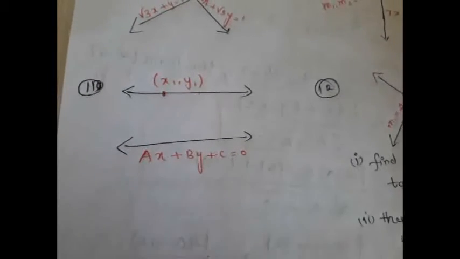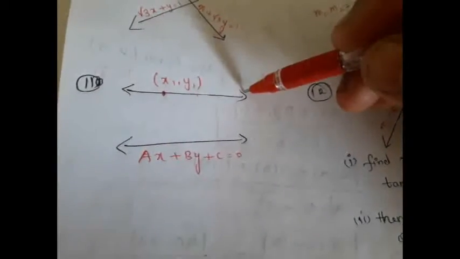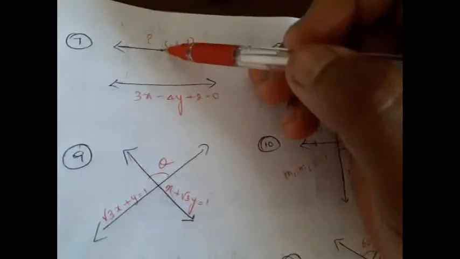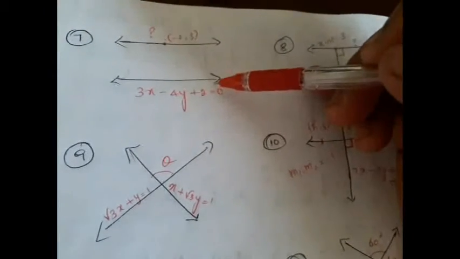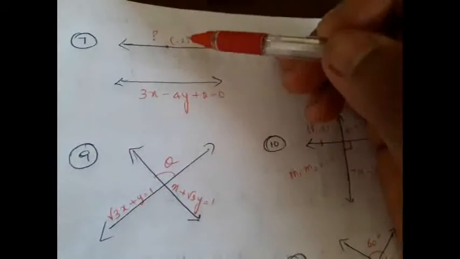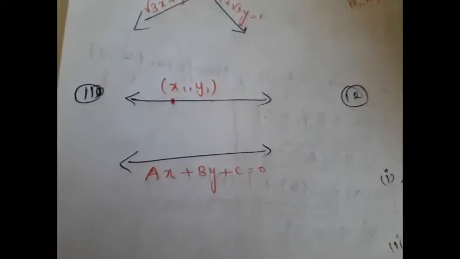They asked you to check whether that is the equation of this line or not. This is the same way as our 7th question. We got a point and we know that the line is parallel to another line. What we did, we found the slope of this and we used the slope-one-point form. The same way here, instead of numerical values, they have given you a, b, c, x1, y1.